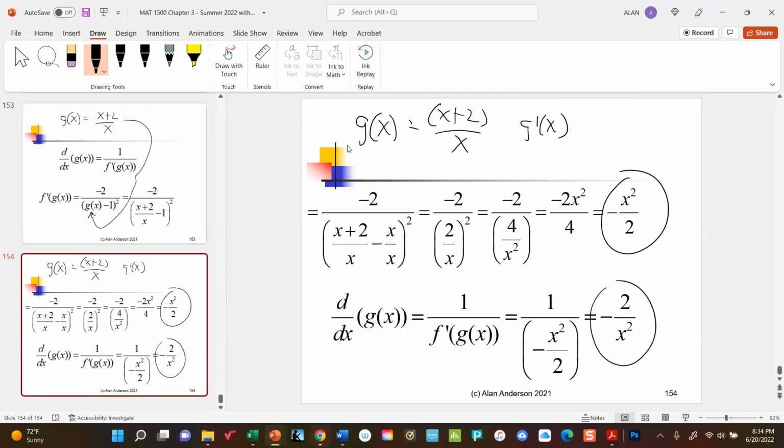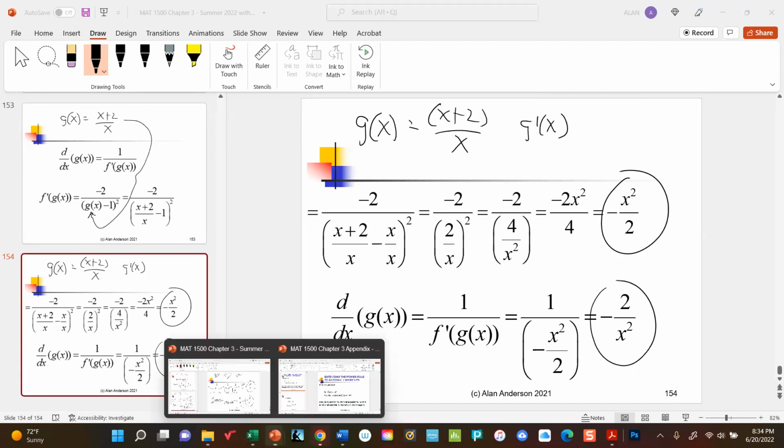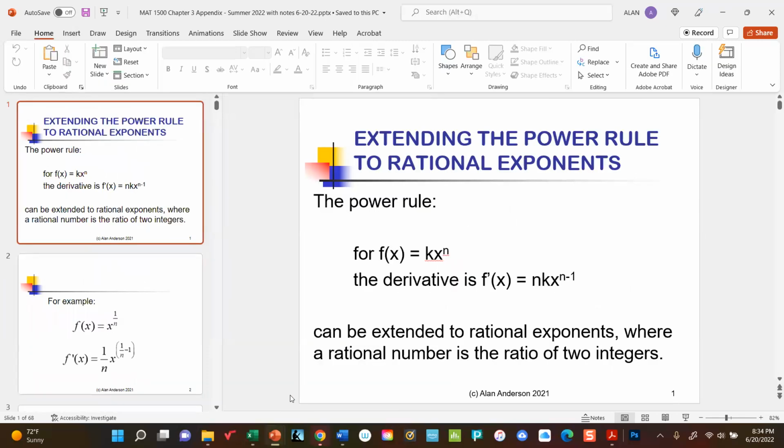All right, so finally, this is what I call chapter 3. What's coming up next is the so-called appendix, which I just finished today. And this is where we're going to finish up chapter 3. We have a handful of important topics to cover here. Some of them straightforward, some of them not so much.